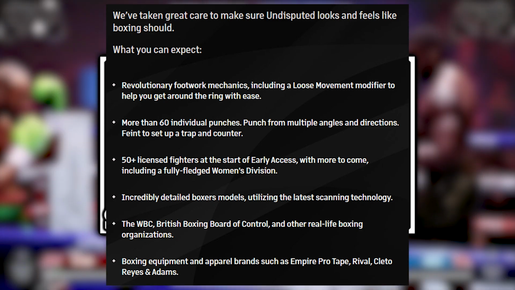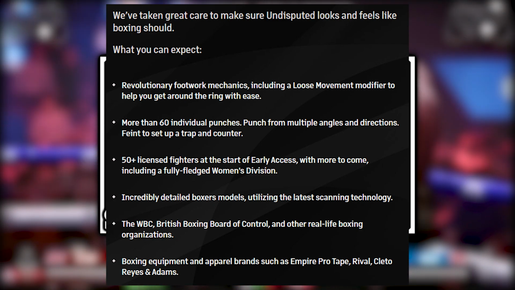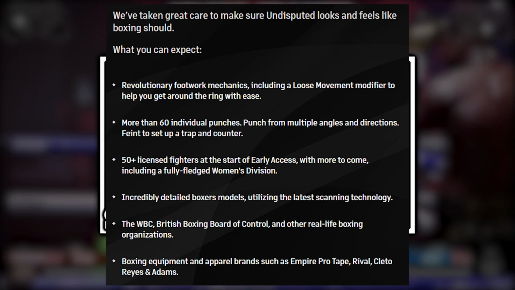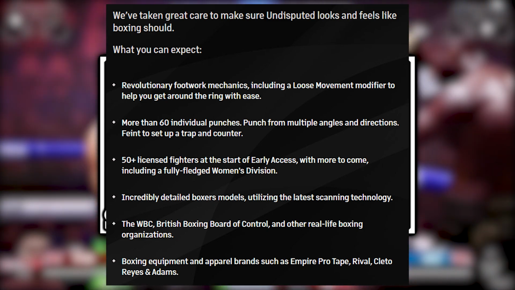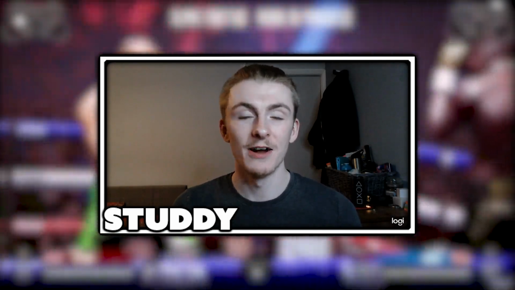And we've got incredibly detailed boxer models utilizing the latest scanning technology. We've got the WBC, British Boxing Board of Control, and other real life boxing organizations. And the final one, boxing equipment and apparel brands such as Everlast, Title, Rival, Cleto Reyes, and Adidas. Which is very, very cool, man.